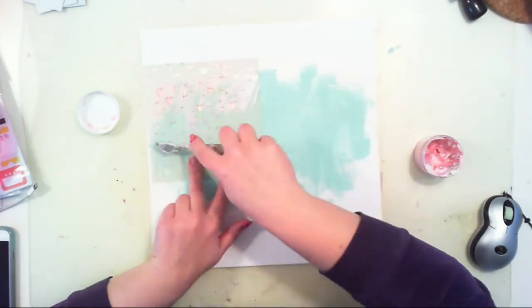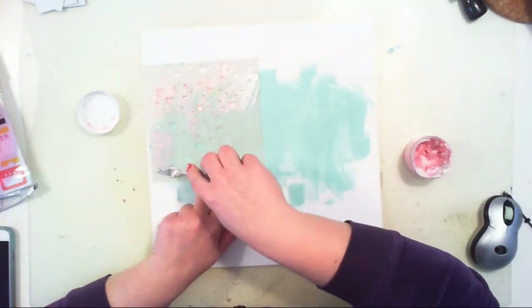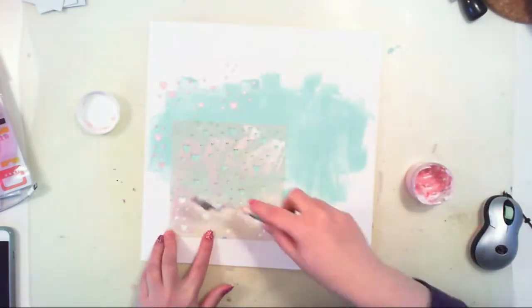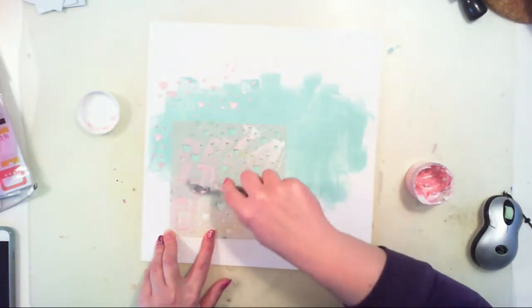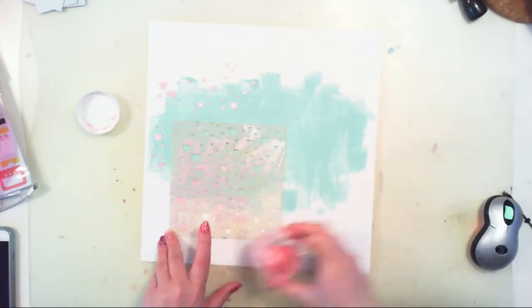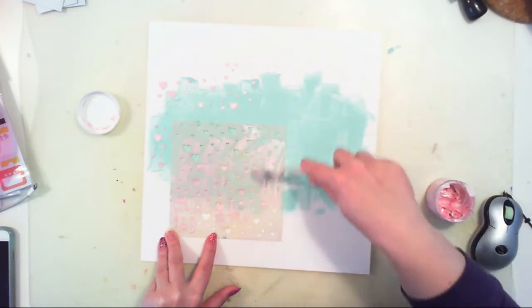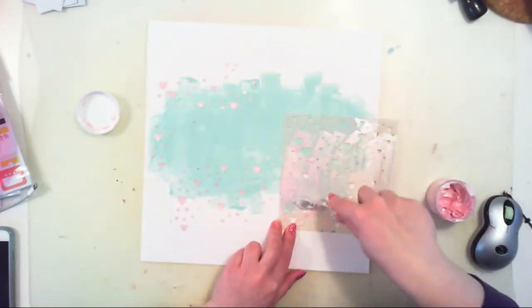I used a white cardstock from the Cardstock Kit. It's a white Basel cardstock called Marshmallow. It's much, much thicker than usual cardstock and it's dedicated for mixed media projects. It can handle a lot of moisture because of its thickness and heaviness, so you don't need to apply gesso first — it won't wave, it's really perfect.